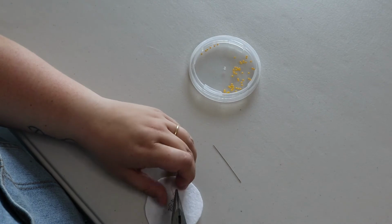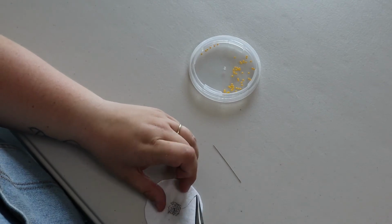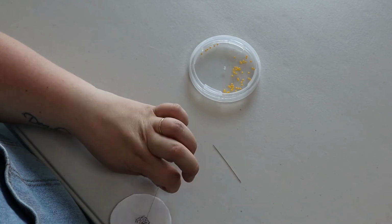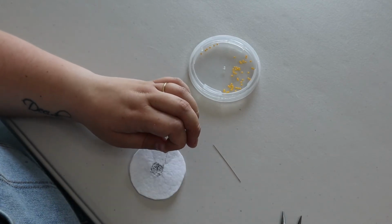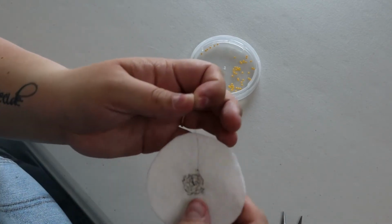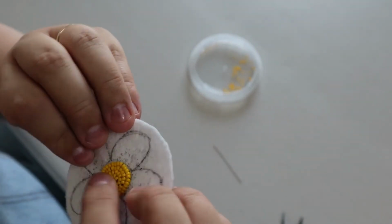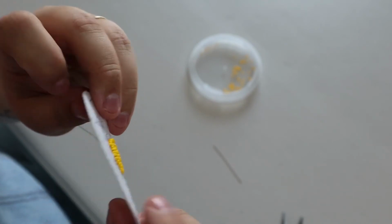See, this is why the pliers come in handy. Even with the pliers, this is kind of tough to tie for me. There we go. Okay, I'm happy with that knot. I'm pretty sure that's quite secure. That's not gonna go anywhere. The beads are very secure on there.